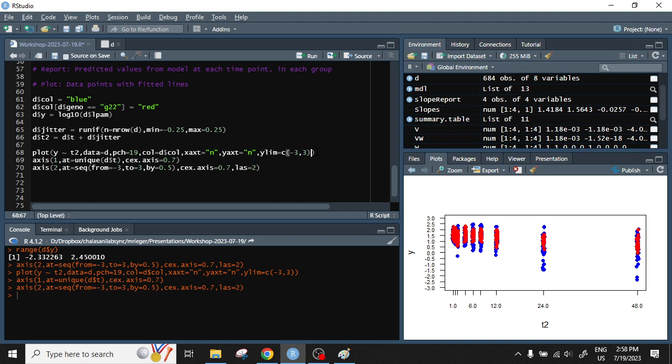I'm going to go ahead and hit the Enter key right before this last parenthesis just to give myself some more room so I can read what I'm doing. I'm going to add another comma, then go to the next line. I'm going to add the xlab, which stands for the label. I'm going to say that is time in hours. And then I'm going to say ylab, that's the y label, and we'll say log drug level, because it's the log transform of the drug level, log 10 drug level.